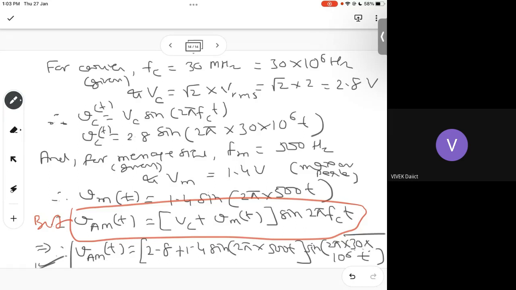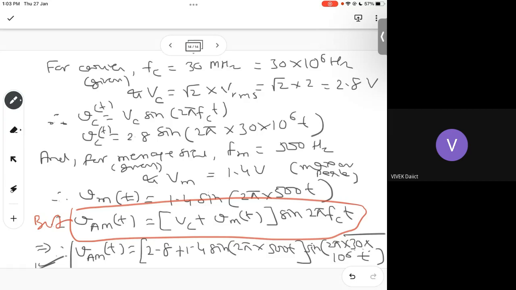So sometimes we don't write the expression, but you can always write it with the values given. You have to make a note that if you are measuring the RMS voltage, convert it into the peak voltage. RMS is called the effective voltage, or the root mean square voltage. So it is nothing, it is V naught by root 2.